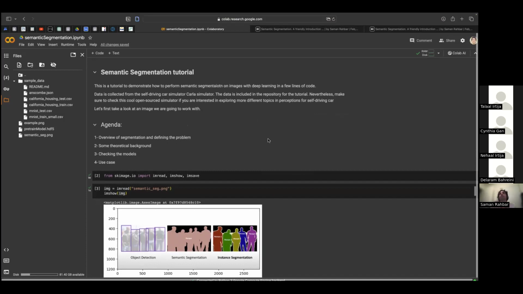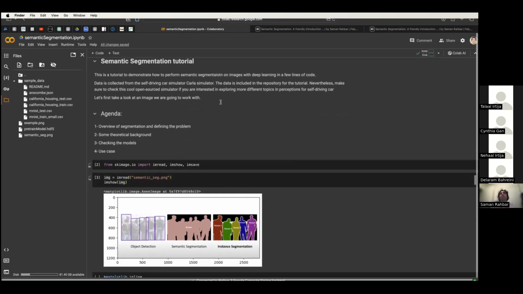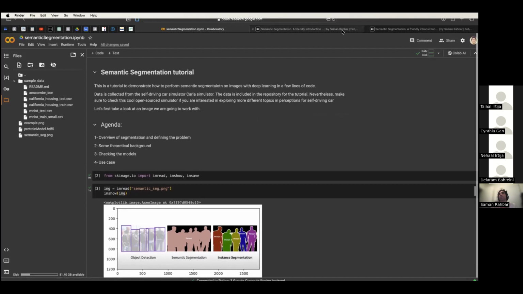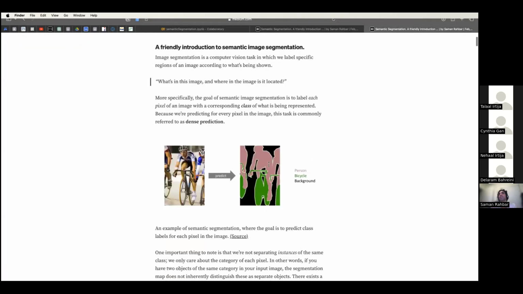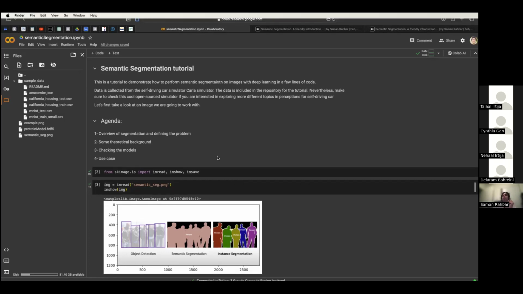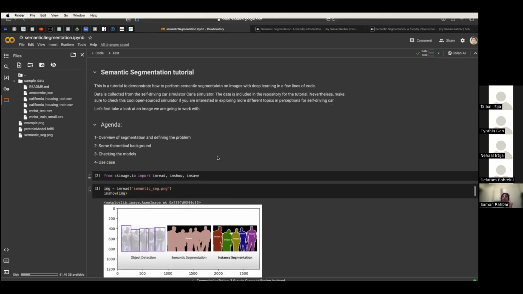Okay, so let's see what segmentation is. Again, I want this session to be more interactive. I know you've already seen some of this stuff, but who can put in the chat: what would you consider segmentation in simple terms?